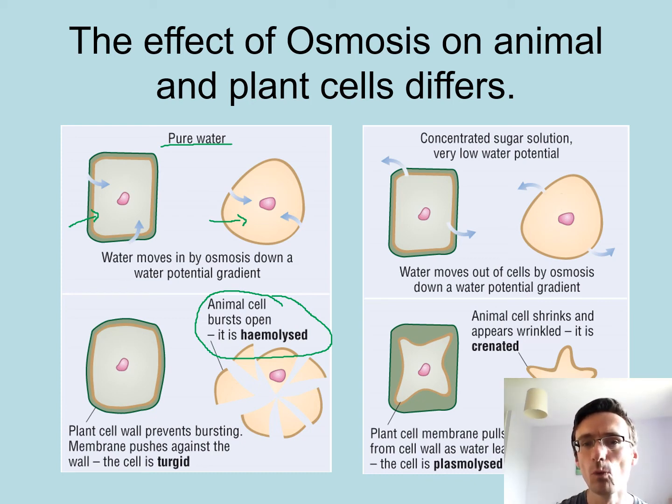Now, if the water in the plant cell goes the other way, so let's say you put it in a very concentrated sucrose solution with a low water potential, the high water potential is in the cell, so water moves out to the low water potential outside of the cell. That means the cell will shrivel. An animal cell will shrivel up, which we call crenated. In the plant cell, the cell wall doesn't change because of the cellulose. But if you look here, the cell membrane shrivels away inside the cell wall. That is called being plasmolyzed. So it appears that the cell shrivels up inside the cell wall.